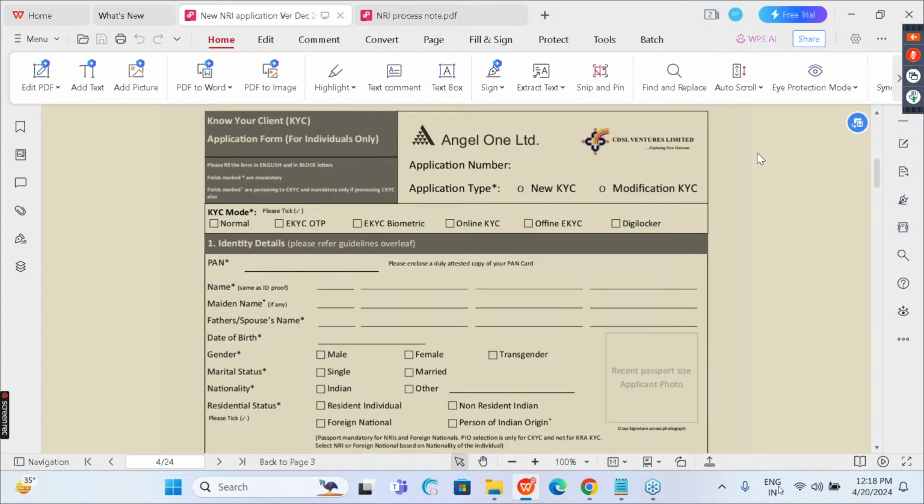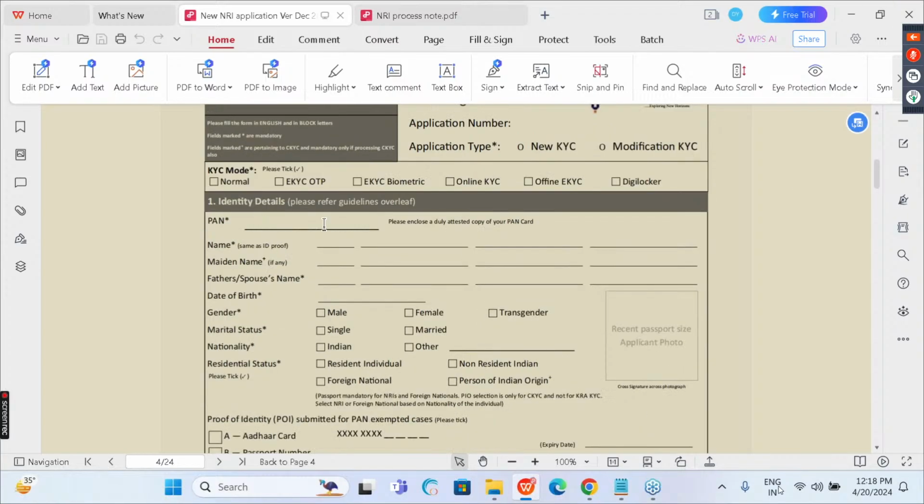Before filling up the form, we have to check all the details in the KYC application, what details there are of the client, and update them accordingly, starting with the PAN number of the client.